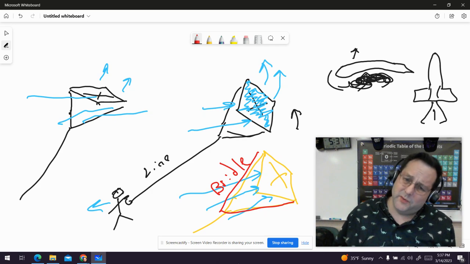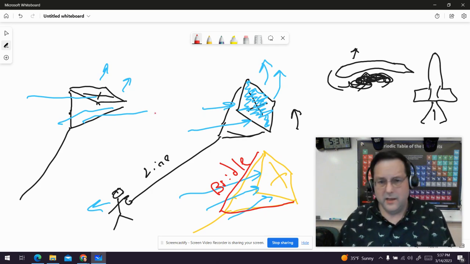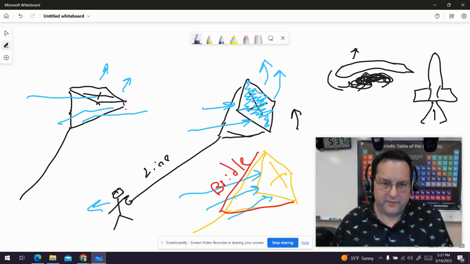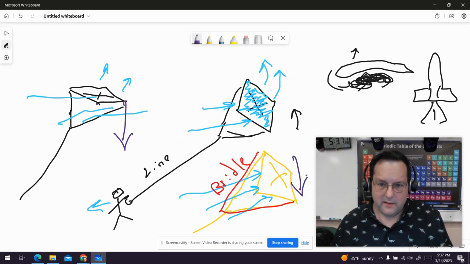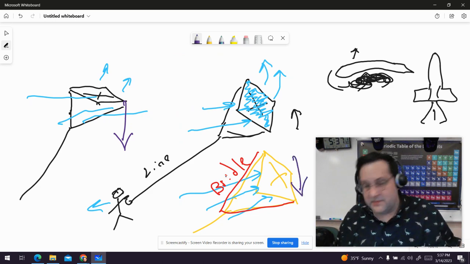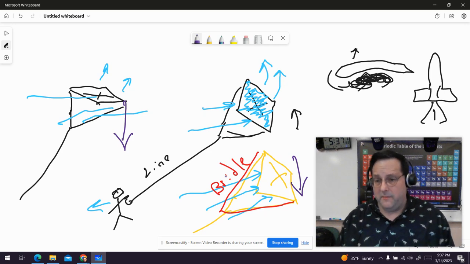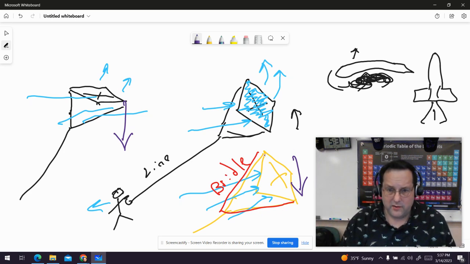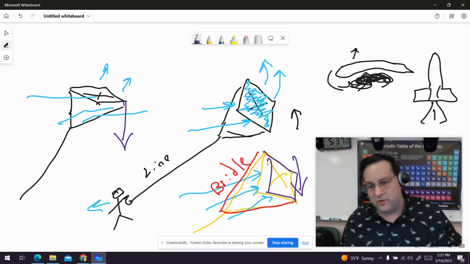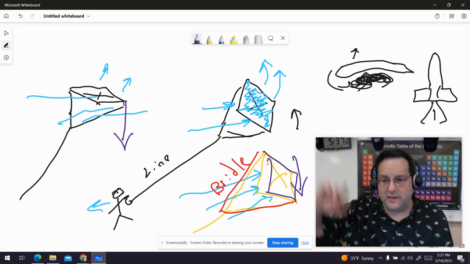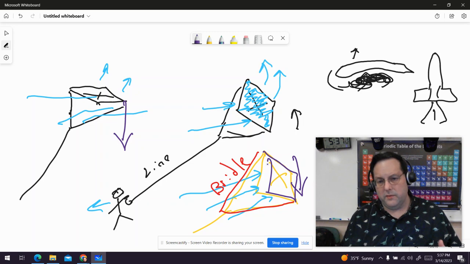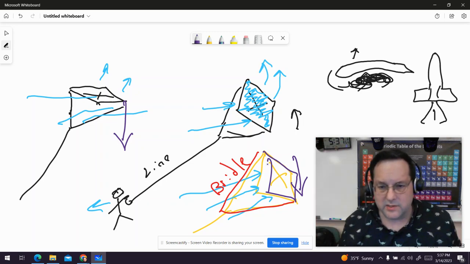Now, what is the lift doing? The lift is counteracting the weight. So the weight of the kite, I'm going to do this in purple. The weight of the kite obviously is pushing down, and essentially, the weight's going to be the same for the same kite no matter what the wind conditions are. Which is why you have to change the angle of attack on the kite, because if the weight's always the same, if you get a big gust of wind, the kite's going to go up as high as it can, and maybe get ripped apart. When the wind is low, the kite is not going to generate that much lift.